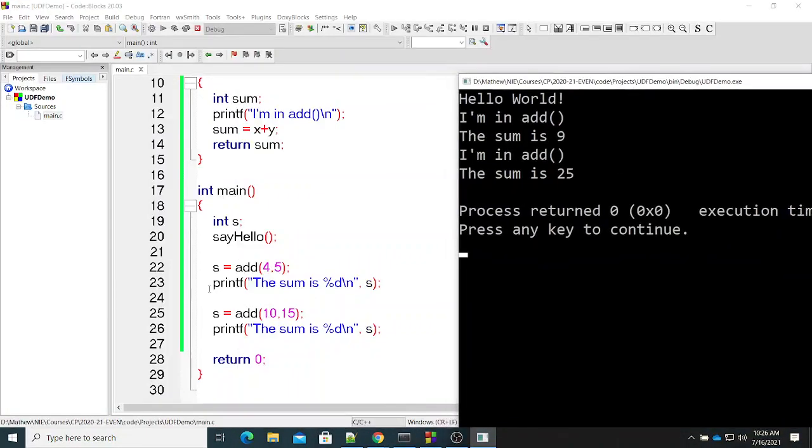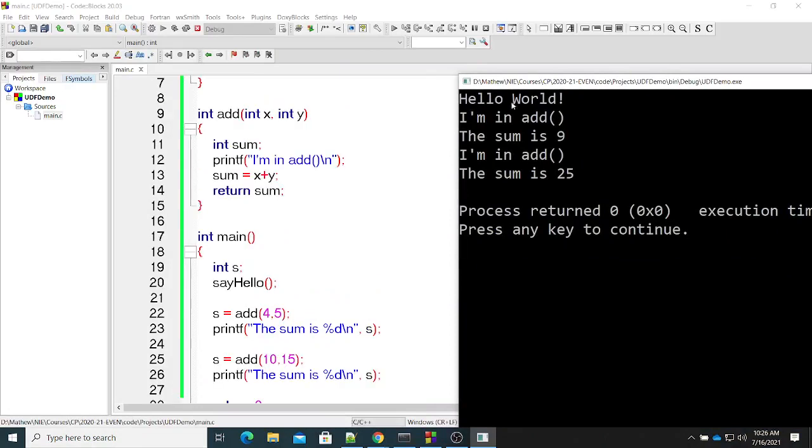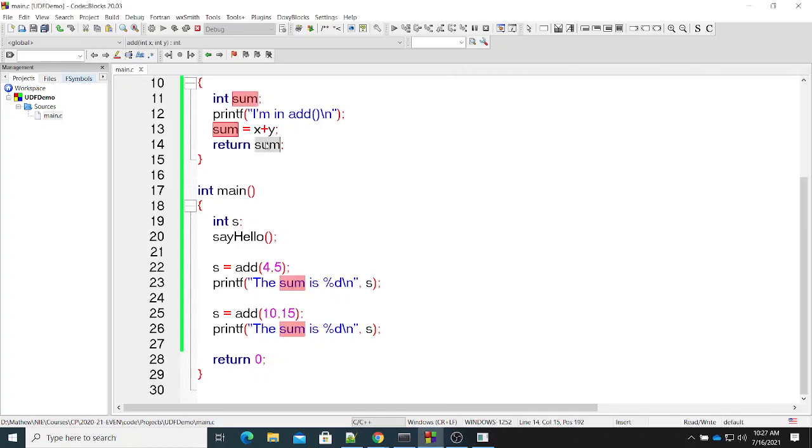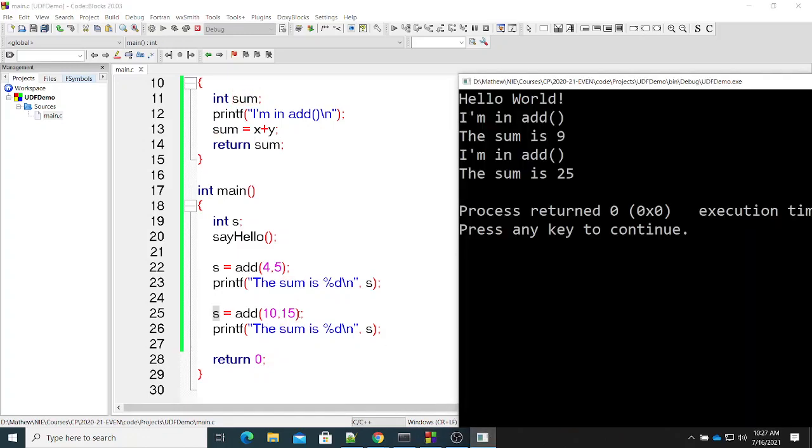This is the output. Because of say hello, this message is printed, hello world. Now I have another user defined function, add. I call add with 4 and 5 as the input, the arguments. And the sum result is computed by this function and stored into variable s, and we are displaying the value of s. Again we are calling add function one more time, passing two other values, and the result is computed by here. The result value is returned, that result value is stored in the variable s, and we print the value.